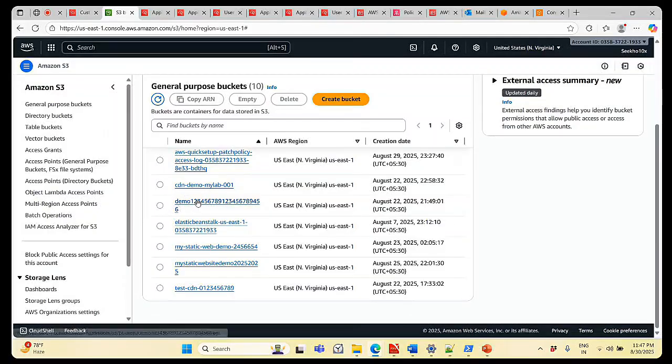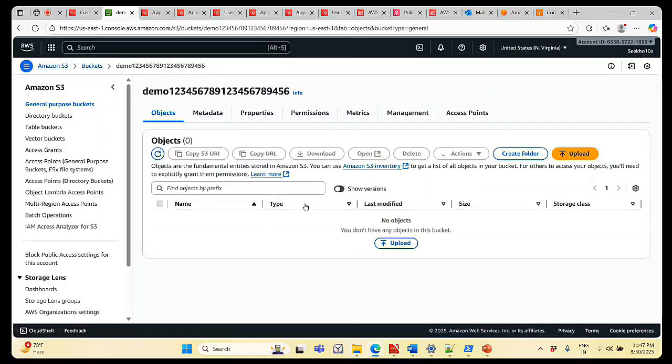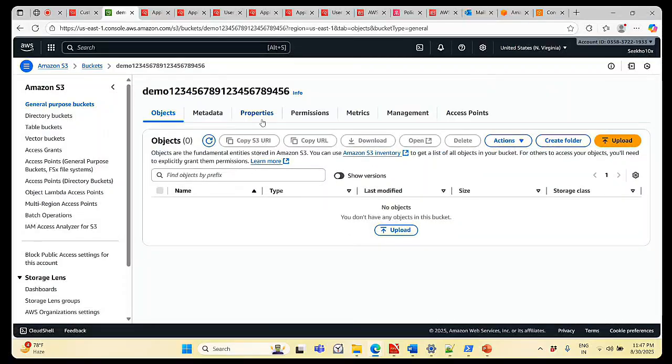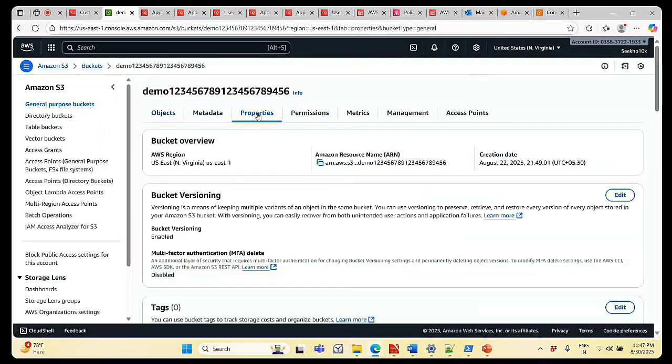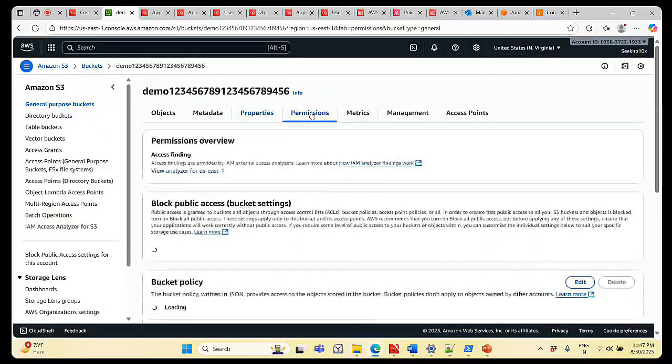I am using one of my S3 buckets for permissions.